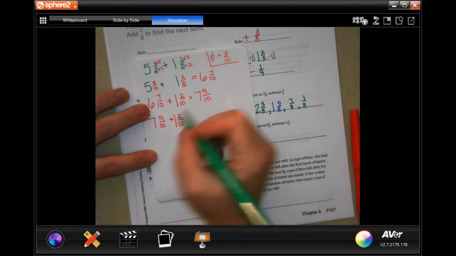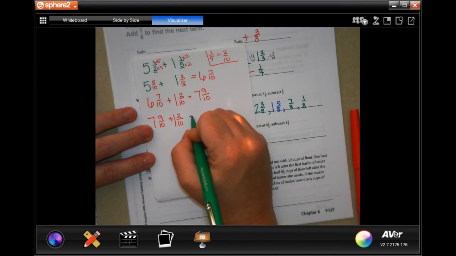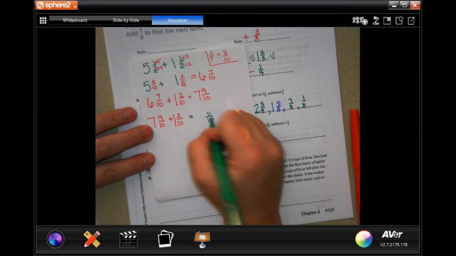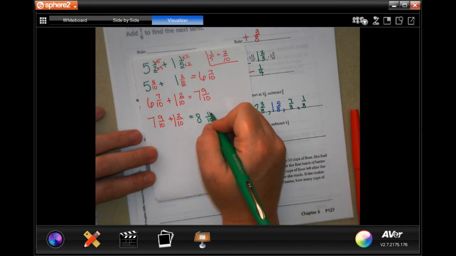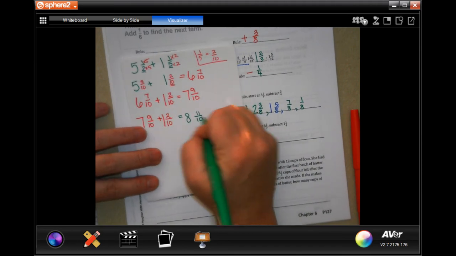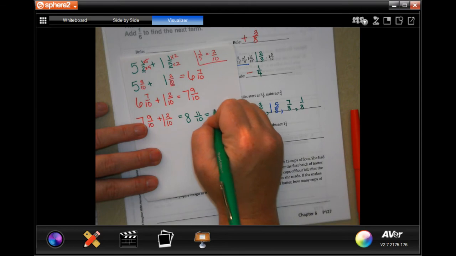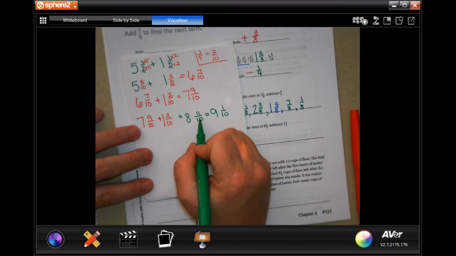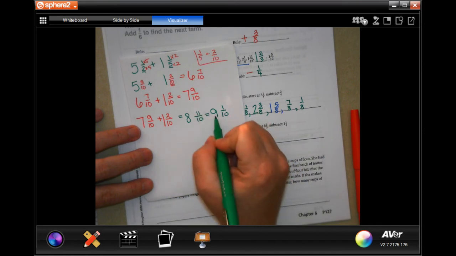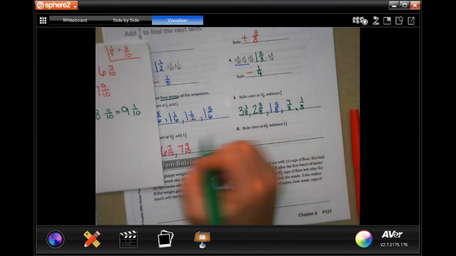Okay, because 2 plus 9 is 11 over 10. 7 plus 1 is 8, but 10 is smaller than 11, so I need to add 1 over. So it's going to be 8 plus 1 is 9, and then I would have 1 left over, and my denominator stays 10, okay? Because 10 goes into 11 one time, so I added the 1, okay? I had 1 left over, and my denominator stays the same, okay?